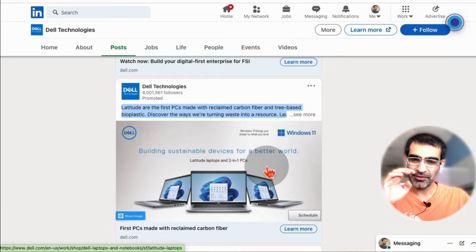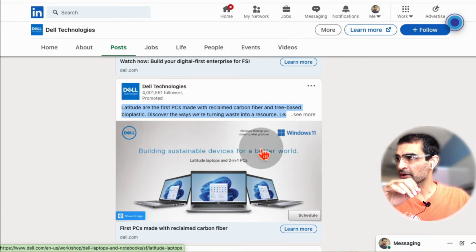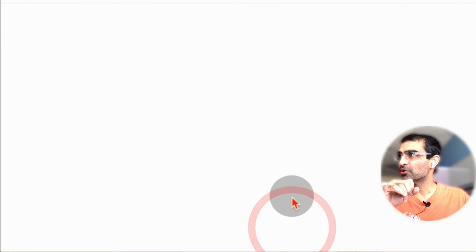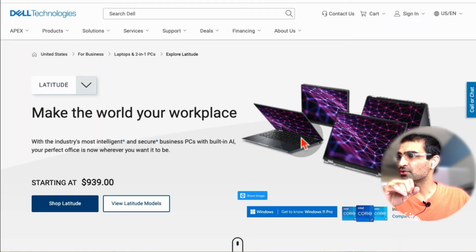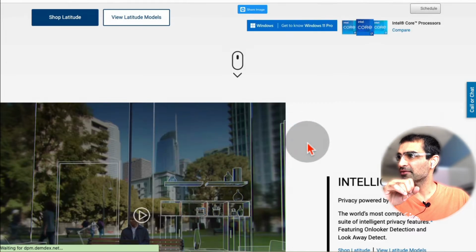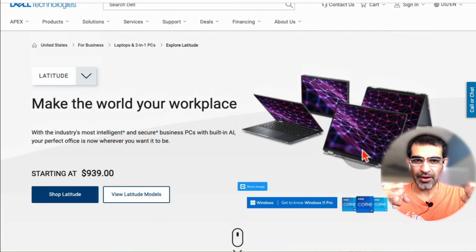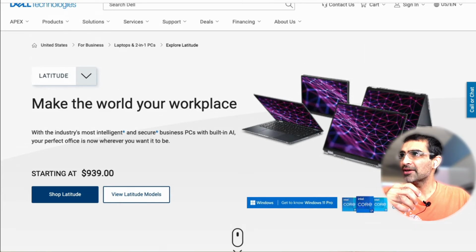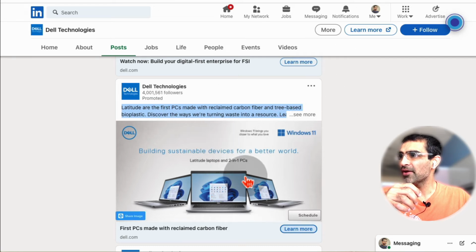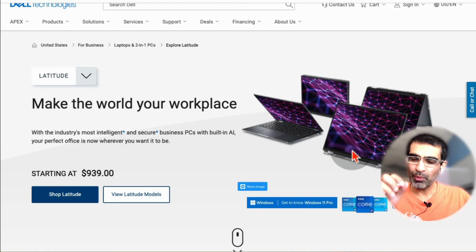Number four, this is really important. Click on their ad, and it's most likely going to take you to an external page, right here. Now this is where you can start to understand their funnel, their business funnel, their marketing funnel, their LinkedIn ads funnel, because then you can see, okay, if people click on this ad, they're taking people here, and what's the next action they want their audience to perform?